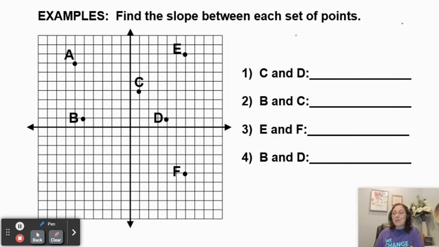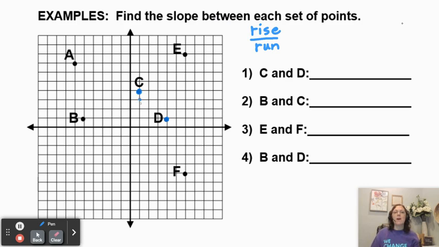All right, so remember that we said that the slope is the rise over the run. It is the change in y values over the change in x values. So what I'm going to do here in a couple of examples is just use these points that I have on the graph to calculate the slopes. Our first one is from C to D. We're going to do the rise first. I'm going to start at C and go to D. So let's count the rise. Uh-oh, I have to actually fall. That's okay. That just means that our rise value is going to be negative.